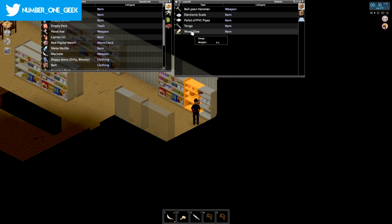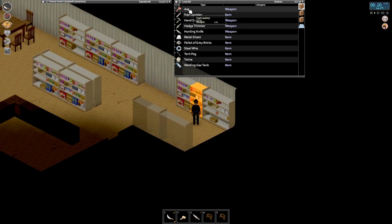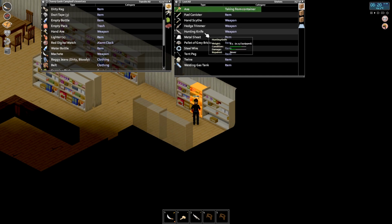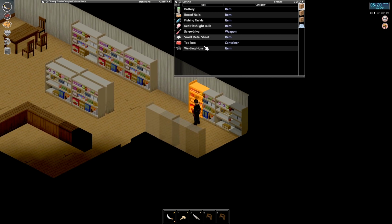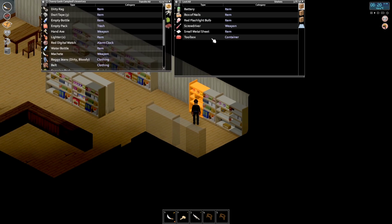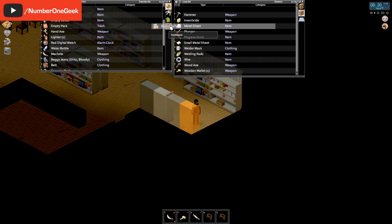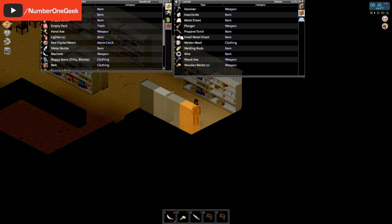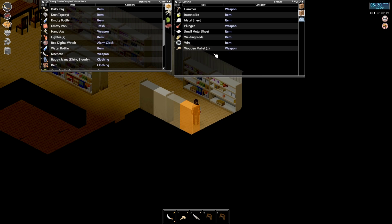Some tongs, which are very important for smelting, so you don't burn yourself. There's an axe there. Okay, there's stuff I can use later. Fishing tackle. I will need to find myself welding hose. Ooh, box of nails, always useful. Welder mask. Wood axe. And a propane torch, which means I can now start doing metal working.